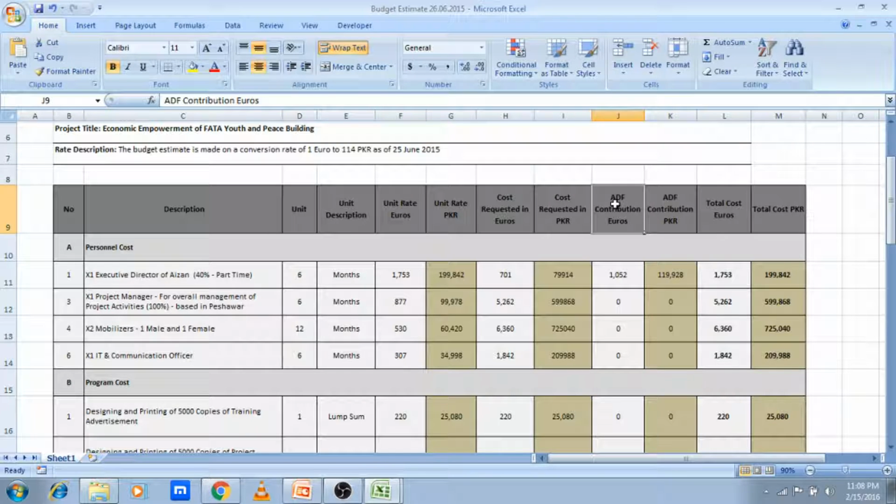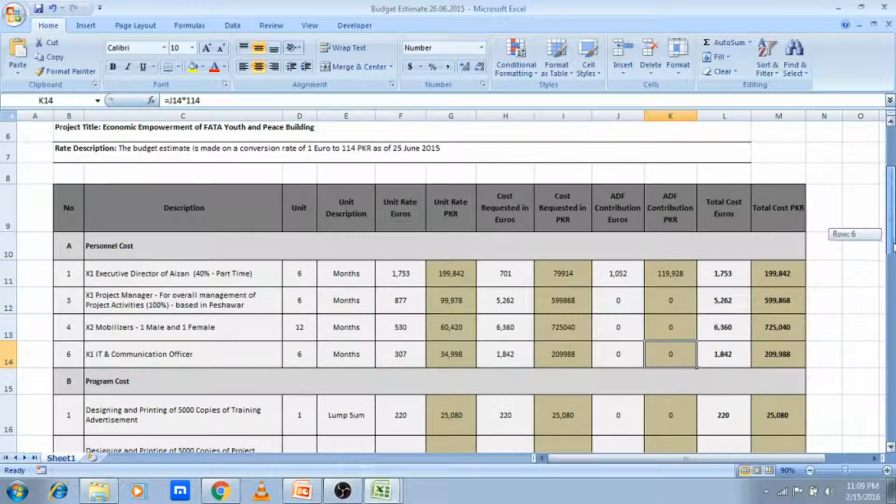So if you have internal contributions, you can add a head over here and insert that particular amount, what ADF is contributing. If ADF is not contributing anything, you can just simply say nil, 0 over here. Okay, and if ADF is contributing any time or something, then you can calculate that into an amount and convert that into rupees or whatever the currency you are making your budget in, dollars, euros. So convert them into euros and put it in the budget.